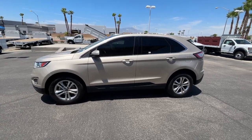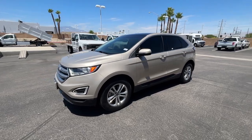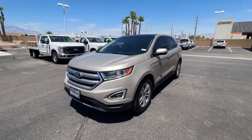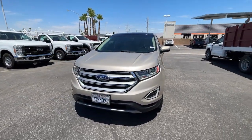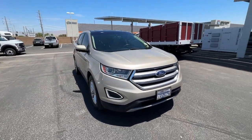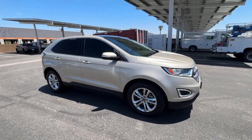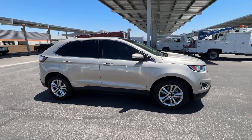Picture yourself in the 2017 Ford Edge. With less than 50,000 miles on the odometer, this vehicle stands out from the rest. Get into a midsize crossover that knows how to make your life easier. This sleek Edge is loaded with powerful performance, smart tech, and features that optimize comfort and convenience.